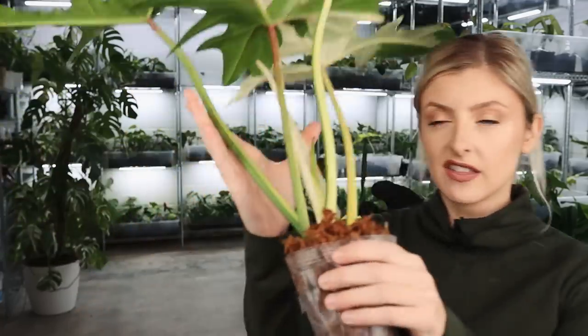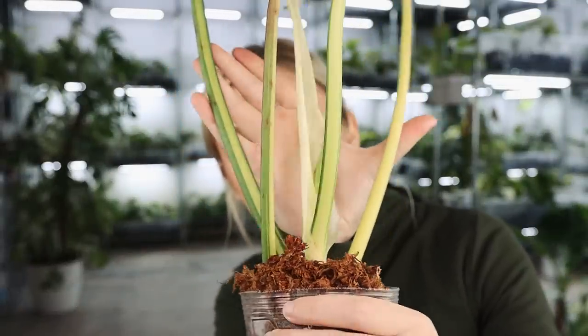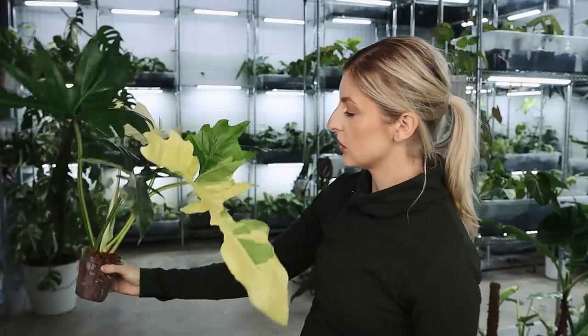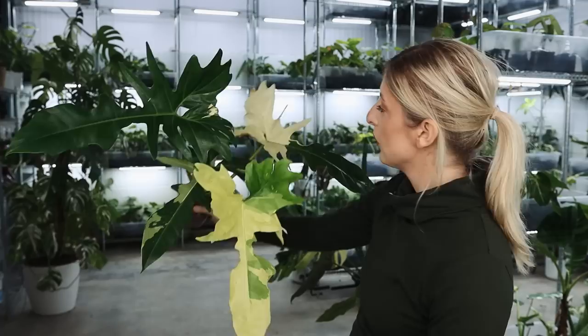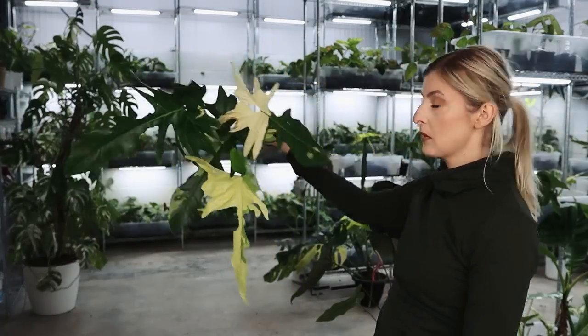It is tough as nails, which is another reason why I've invested in the variegated version, because although they can be a bit unstable, when you get ones with genetics such as this, which I hope you can see in the stems, I'm not going to struggle too much. If anything, I'll just get too much variegation. But as soon as you cut them, things tend to go awry. The whole plant isn't super variegated. I hope you can see that. Yeah, you sort of can. Doing my best, guys, honestly.